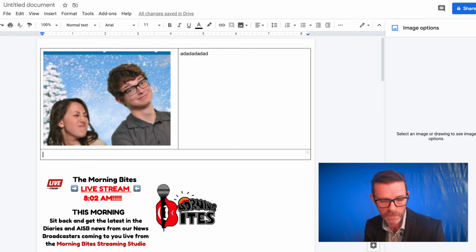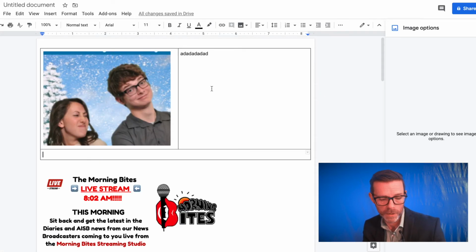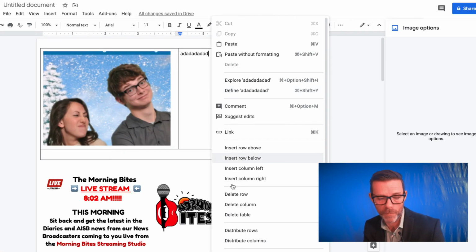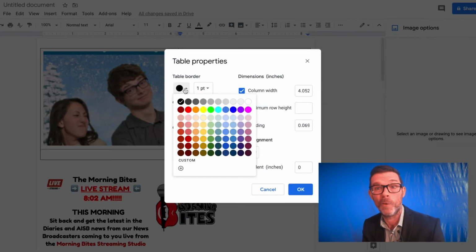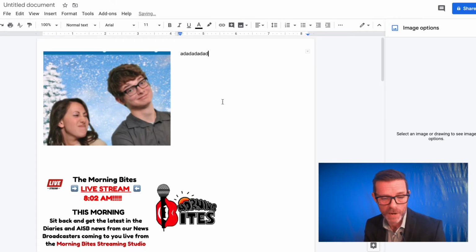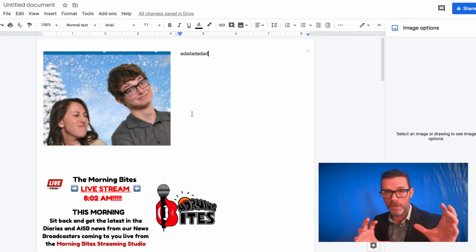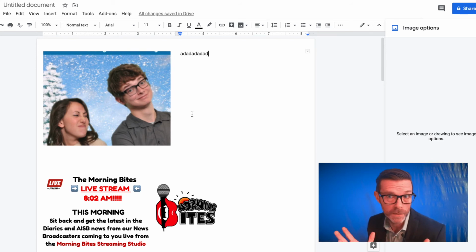The other next step, if you will, is this table properties. So anywhere in my table, I can control click or right click and go to table properties. It's down here. I just make the table border white. That's the hack. Yeah? And it disappears. And now I have this sort of segmented, however that was for me, in terms of my columns and row and configuration. It stays like that in terms of my image goes here, my text goes there, etc., etc. It's easy.